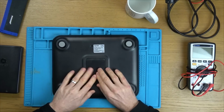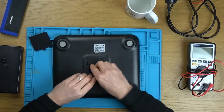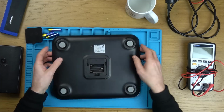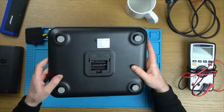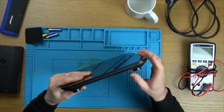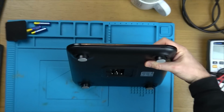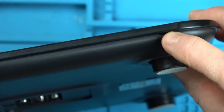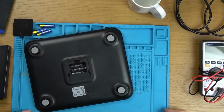So let's see how we are going to take this apart. Right, in all honesty, how are we going to take this apart? Surely we don't have to heat up the top. Oh, okay, I can see 2 tiny little bits here and here, just here and also just here as well. I'm going to have to use plastic I think, because if I use metal in there, there's a good chance I'm going to crack the top. Let me get some plastic pry tools.